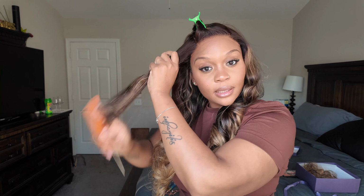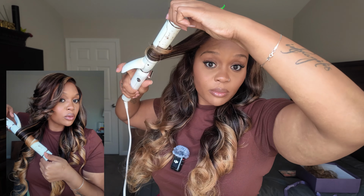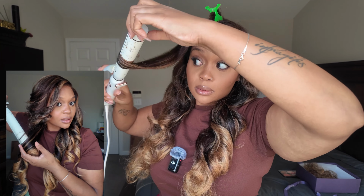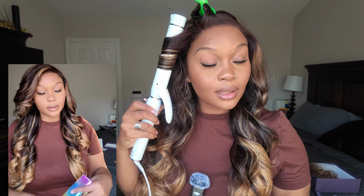So I'm going to take this, and I know typically you see girls use pins. I'm not going to use any of that, but if you have time and you have hairpins, make sure you grab those and you use your pins to hold your curls. But I'm curling away from my face, because that's the way I like it. So if you want to see how she curls, here we go. Let me move this out of the way.